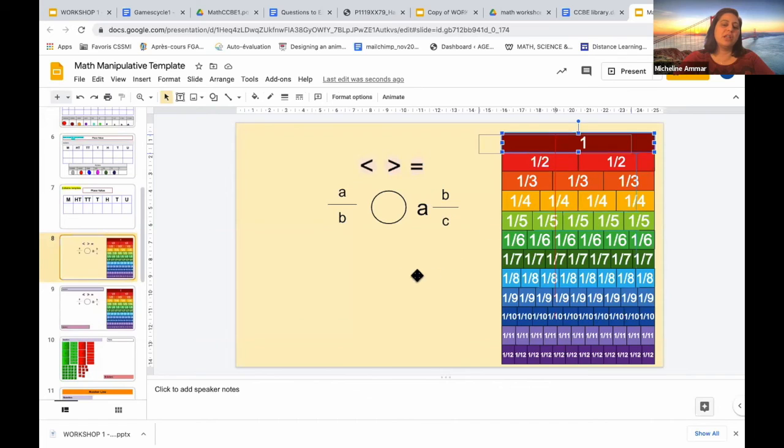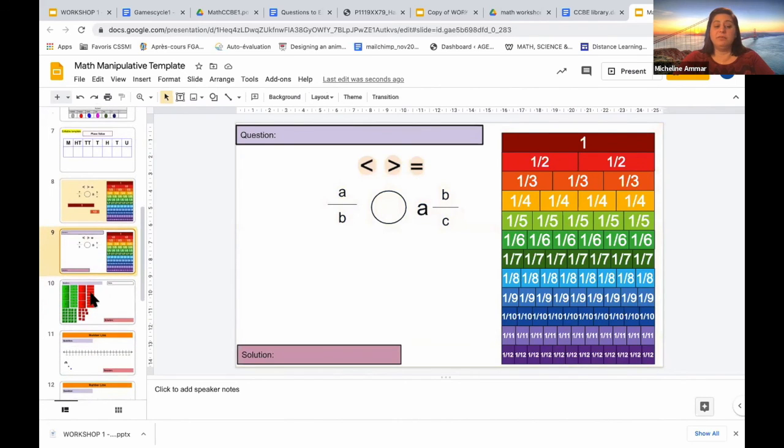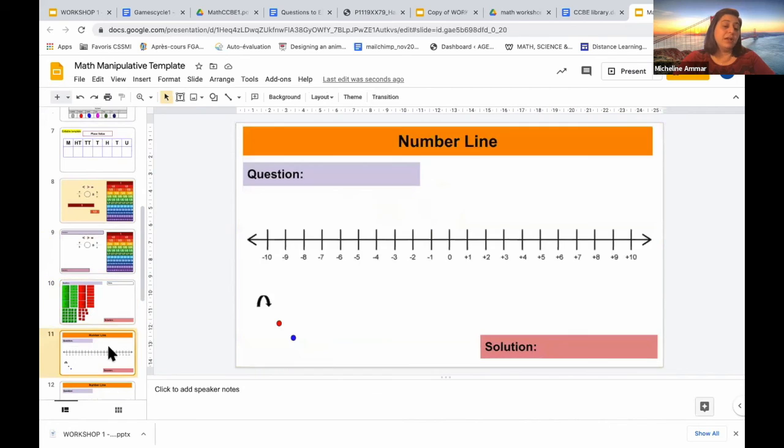So when we're talking about, you could move stuff around and test it. So these are manipulatives that you could also take this template and put in your PowerPoint and get the students to play with it. I included other manipulatives that you may use, like number lines, and you could have the jumps and the starting point, the ending point, if you want to do addition, subtraction.